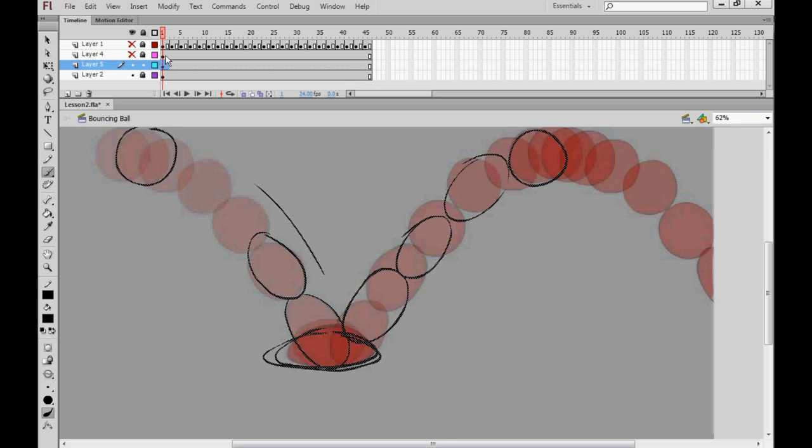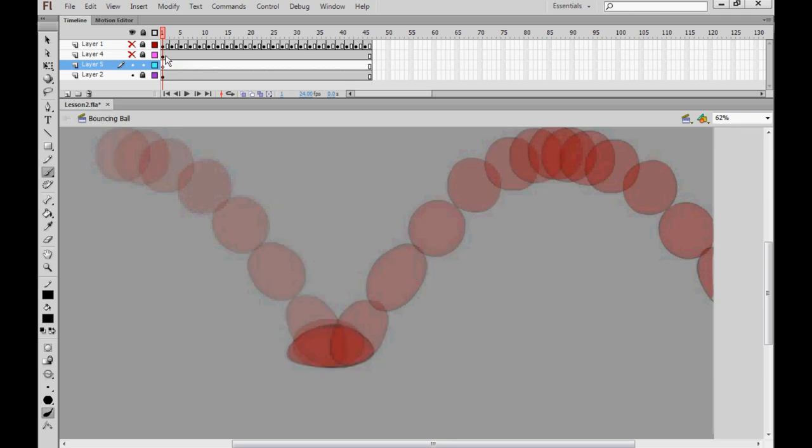Now, I know that the ball that we've animated here, well, to be honest, I animated it, but whatever. The ball that we animated here looks like it's made of a soft rubber or maybe like a water balloon or something. But even a bowling ball or a golf ball or a ball carved from solid manliness still squashes and stretches when it hits the ground.